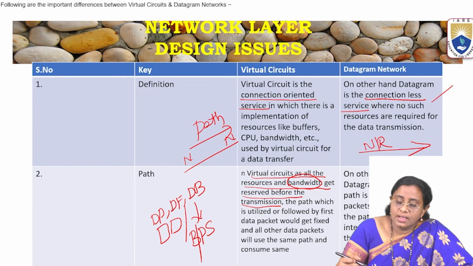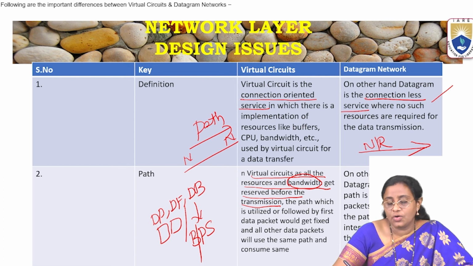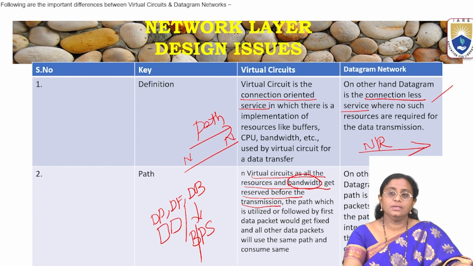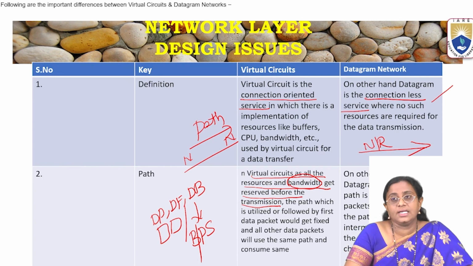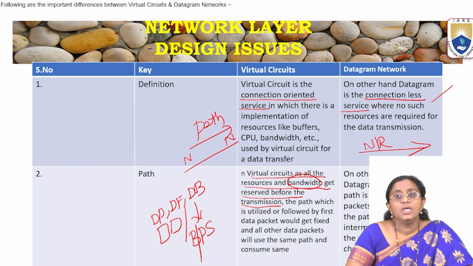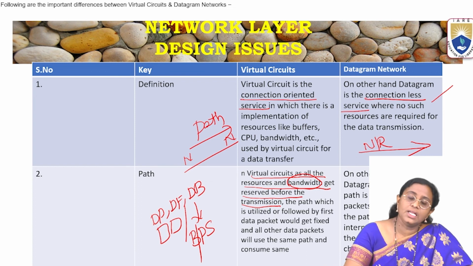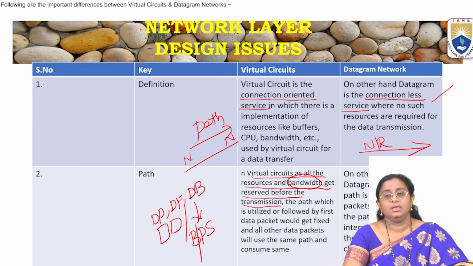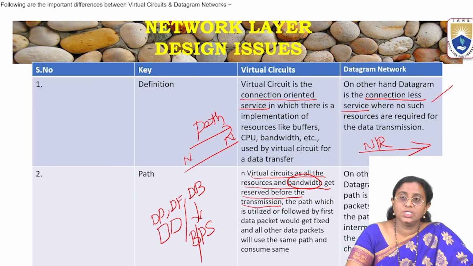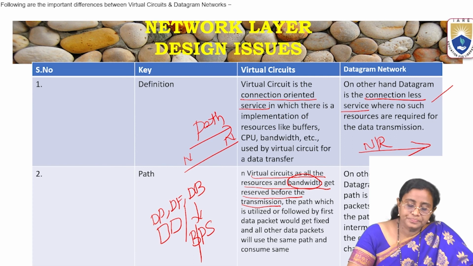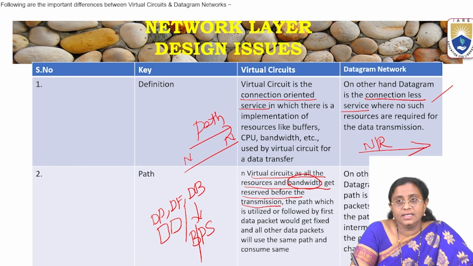Coming to the other side of a network, what we can call the datagram network. On the other hand, in the datagram network, the path is not fixed or certain, as data packets are free to decide which path they need to take from one node to another node to reach their destination, or they can select any intermediate path router. They can dynamically change their routing tables to reach their destination. So here we cannot identify any type of path under the datagram network.